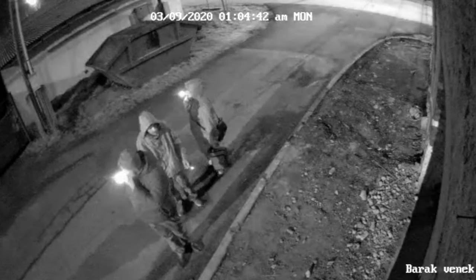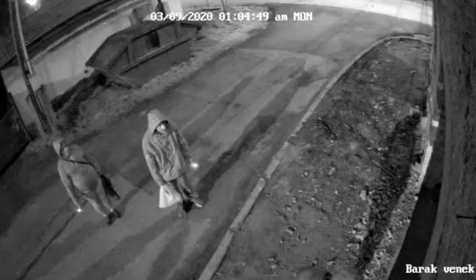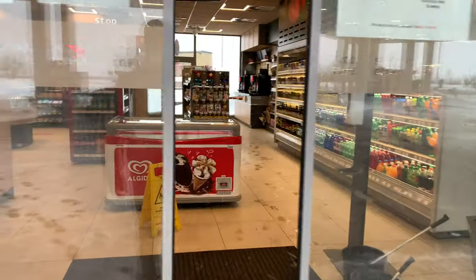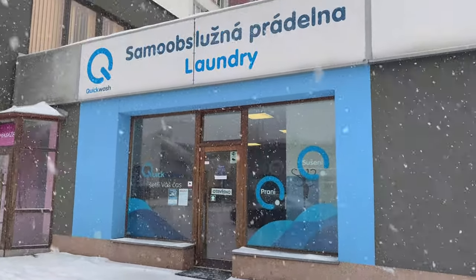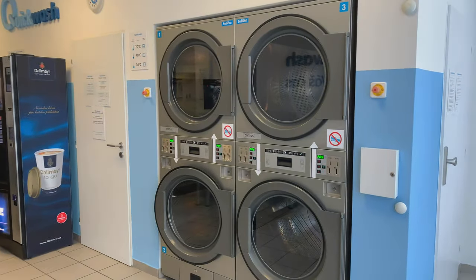I also have about six security cameras mounted around the house monitoring the surroundings and interior. For washing, I decided to just go once a week to the gas station for a hot shower — though ironically today the gas station was out of hot water and I had a cold shower anyway. For laundry I use a coin laundromat; fortunately a couple are open for business so I was able to wash my clothes.